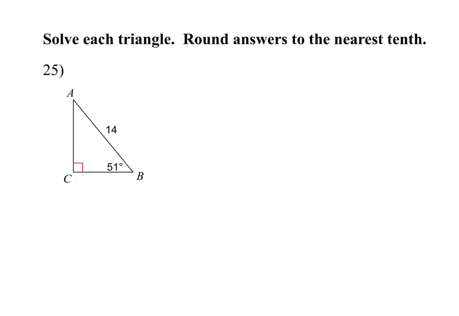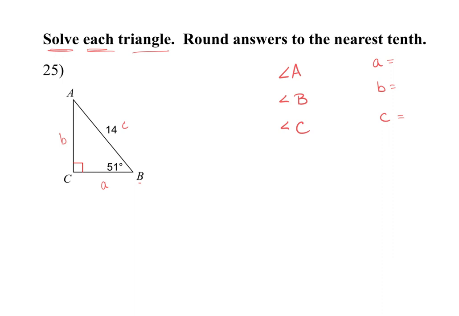So in this one, it says solve each triangle. What that means is I want to know the measurement of every single angle and every single side, all right? So I want to know the measurement of angle A, angle B, angle C, and the side lengths of side A, side B, side C. The sides are opposite of the angles. So if this is angle A, that's side A. If this is angle B, this is side B, and this is side C. That's how they typically do it. The opposite sides are the lowercase for the angles.